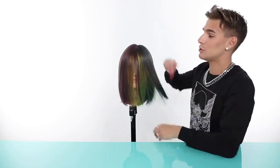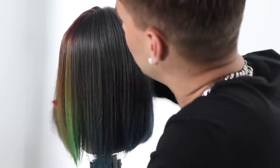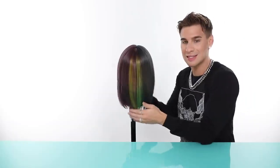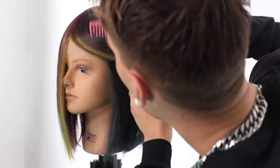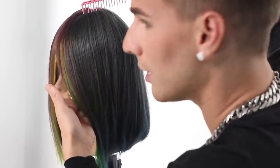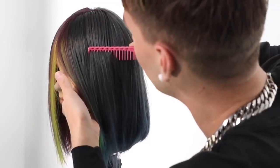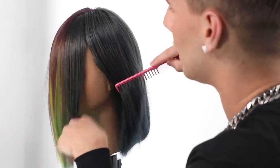But I like to put the head forward and brush it in its natural state. You're gonna see what hair falls forward. You're just putting your head slightly tilted forward like this and seeing what falls. So we wanna go from the eyebrow up to the top while our head is still forward like that. We're gonna bring our part. It's gonna be like two little triangles that make one bigger triangle. You will see here, we're dragging it from the top down to the end of her eyebrow. And that is one side sectioned.